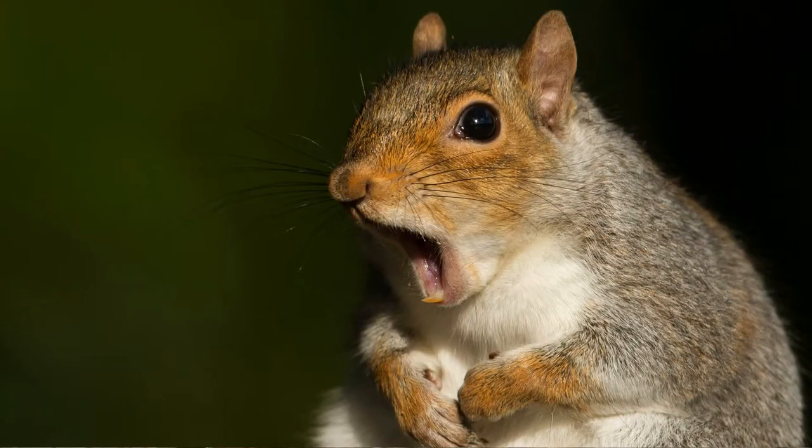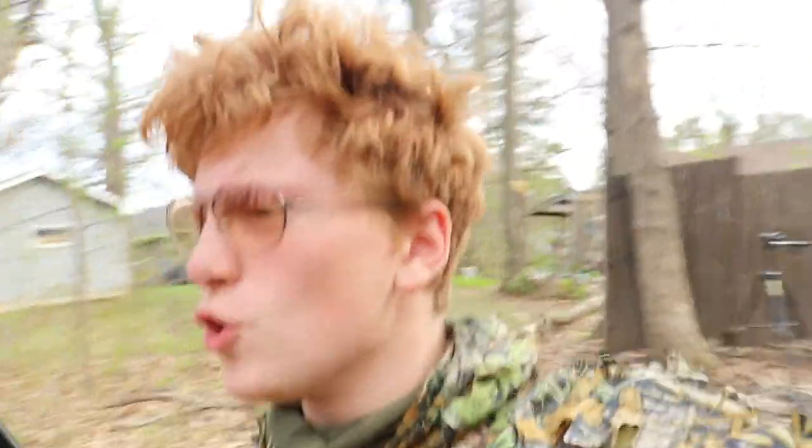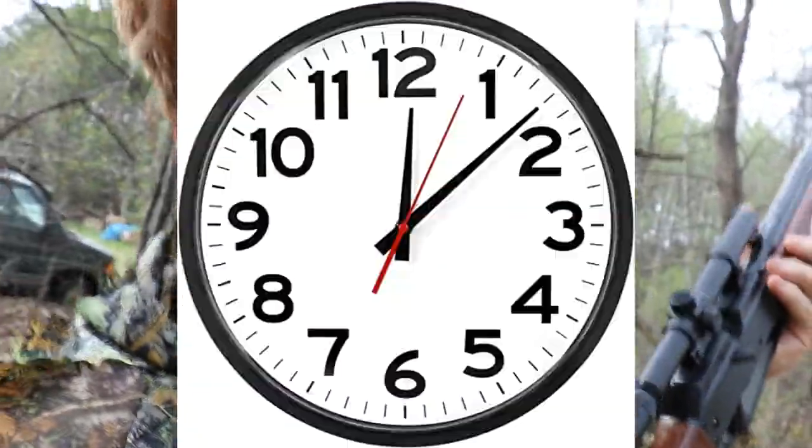Today we are going to be hunting squirrels from the treetops. If I can magically shoot one — I highly doubt this is even feasible, even possible. But you can see up there, there's a squirrel's nest. There's quite a few of them around here at the neighbor's feeder — they're eating all his feed. He's getting pieced, and he's like, get rid of these guys. Let's dispose of them. I'm like, all right, I got you, my Uncle Greg.